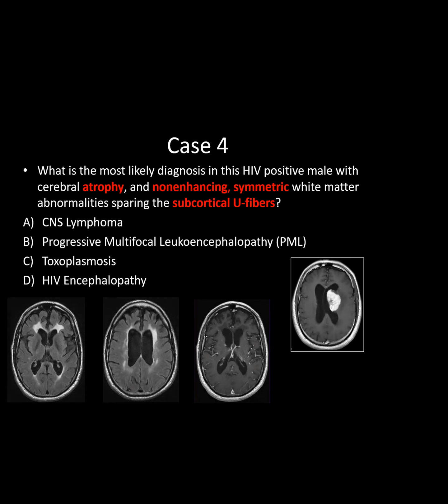So lymphoma, this is classically what it's going to look like. We had a case of this actually a couple of days ago at Kings County. It'll give you an enhancing mass. It's very classically going to be periventricular. It can be multifocal in immunocompetent patients. If you're immunocompromised, it's more likely to be a single lesion. It more likely rim enhances if you're immunocompromised.